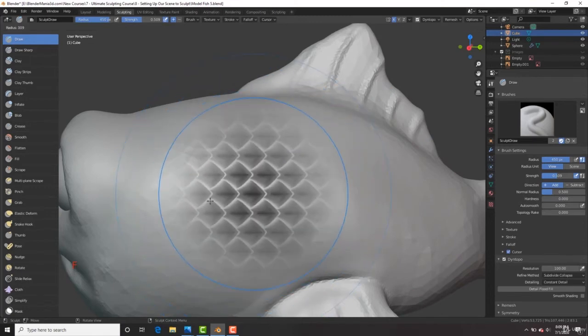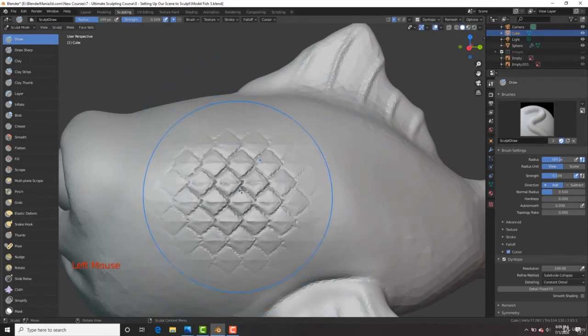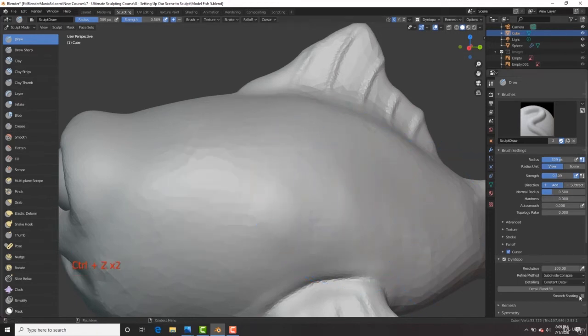I'm going to scale this down just a little bit. And you can see that at 100, it looks pretty good. And what we could enable too is smooth shading right here. Remember when we went back into object mode and we right-clicked and selected smooth shading or flat shading? Well, this enables smooth shading during the sculpt. I'm excited about texture painting.